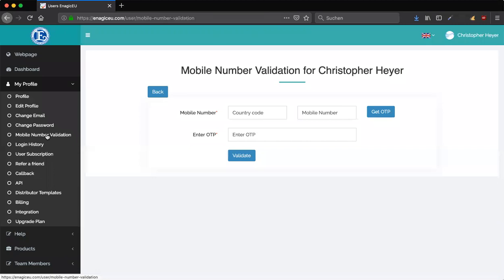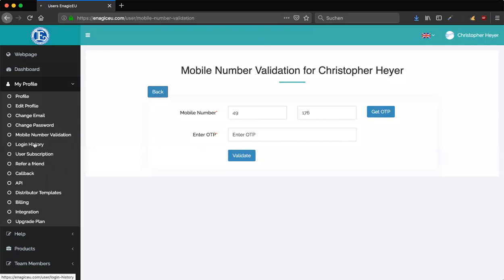So this means if you log in, you will need to enter a PIN code, which will get sent to your phone. And this is like two-way mobile validation available. So you have to input your country code, for example, then put in your phone number. And after that, you will get your code on your phone and you can enter this and validate it with this. So you will get messages on your phone whenever you log in. This is just a security feature.